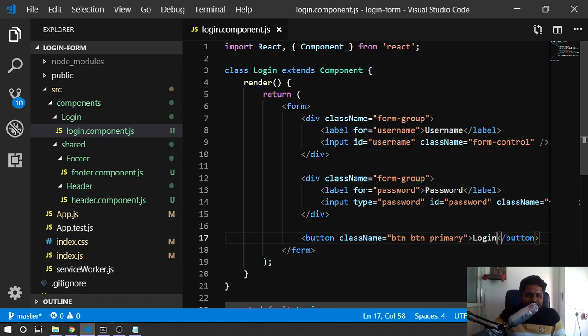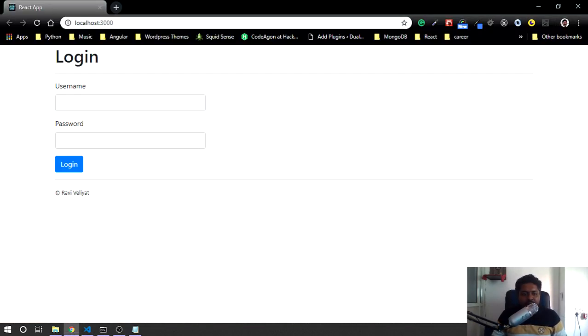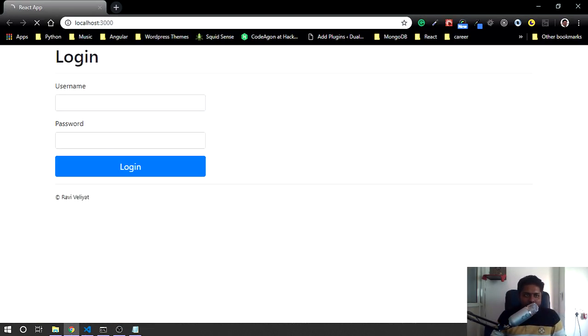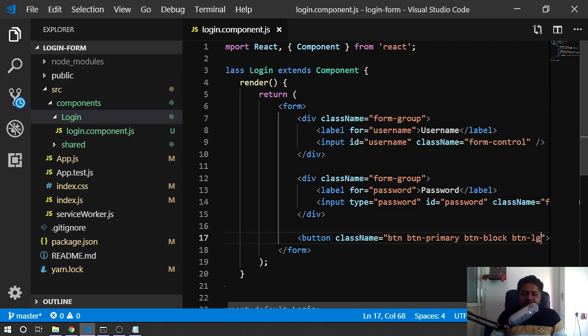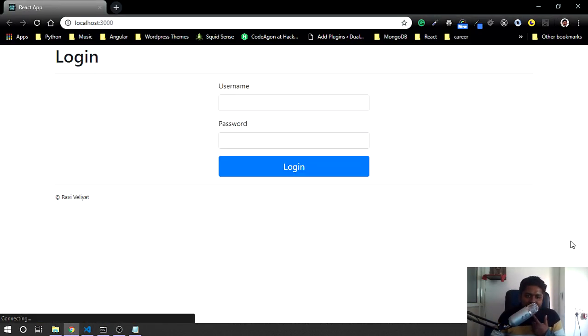What I would like to do in here is still make it look a bit better, where I would have another class in here, like btn block, which gives you a login button like so. And then again, btn lg, a bit of a larger login button. Okay. And I would also like to align this towards the center. So I would like to have something like offset md 4, not 5. So if I refresh, this form should be aligned towards the center. So it's basically going for an offset and then starting from almost the center.